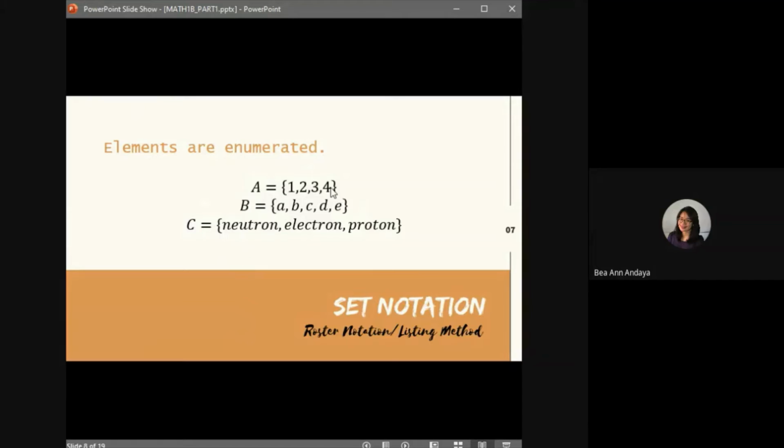Yung examples nga natin kanina, di ba? Wrenches and books. So, ibig sabihin, maraming pwedeng gawing elements para sa mga sets. Okay? And let's try to apply this, itong example na to, yung mga nakalista dyan na elements sa pamamagitan ng second method. Okay? Paano raw kung ita-transform natin yung mga listed elements na yan into a statement method?